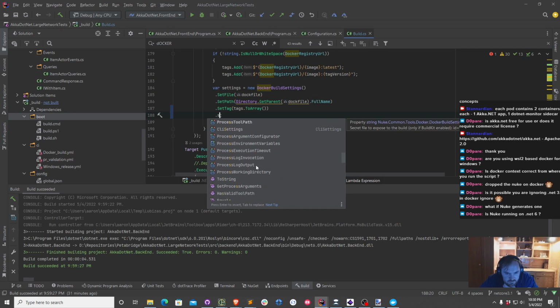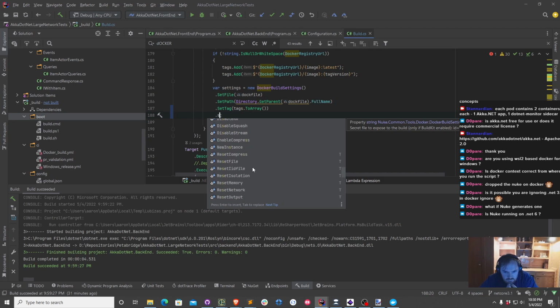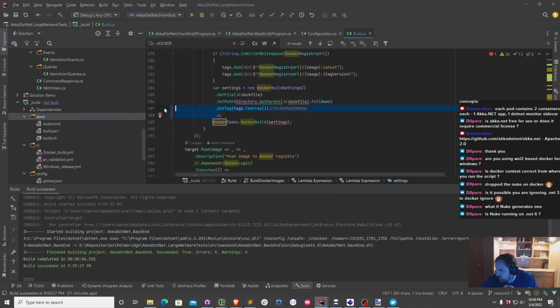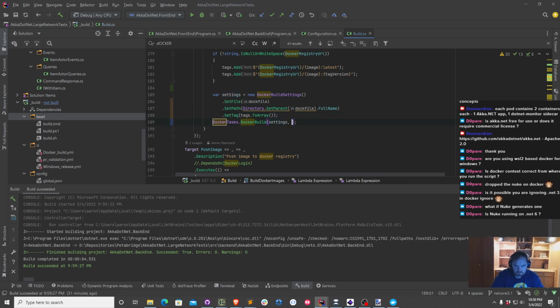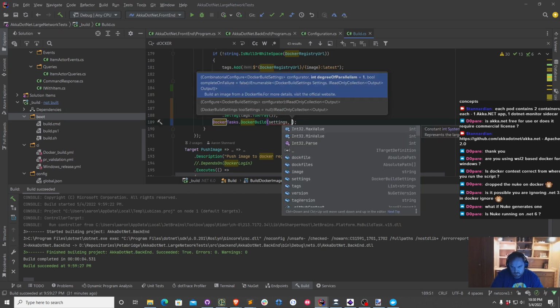Process tool path. Disable pool. What do I need to do to turn this off? Let's see. Degree of parallelism.